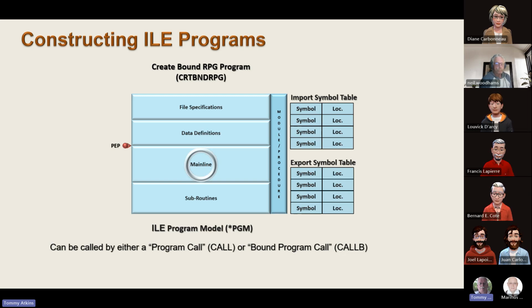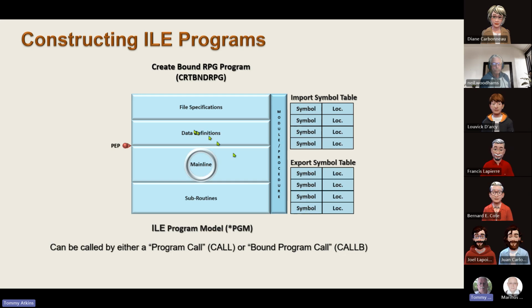Now, I'm pretty certain that in this particular case, the tables will be there, but there will be nothing in them. Because if you have a typical heritage program, you won't have anything calling outside. You won't have anything that you are exporting. So these tables will be empty, but they are still there.